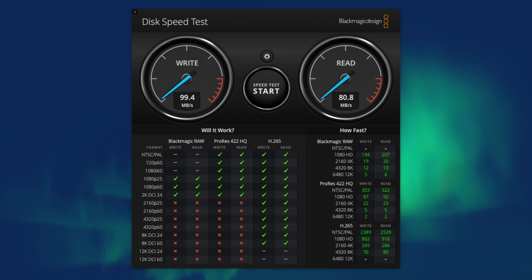Now that we're all set up, let's go ahead and start testing things out. First, we're going to test the speed of the USB-A ports. I have a Western Digital hard drive, so first we'll give it a speed test on the MacBook itself. The MacBook I'll be using is a 14-inch MacBook Pro with the Apple M1 Max, 64 gigabytes of memory, currently running Ventura 13.2.1. The Thunderbolt port on the MacBook will likely run faster than the dock due to the type of connection. Directly into the MacBook, we measured write speeds of 99.4 MB/s and read speeds of 80.8 MB/s.